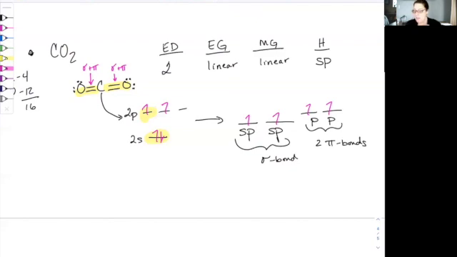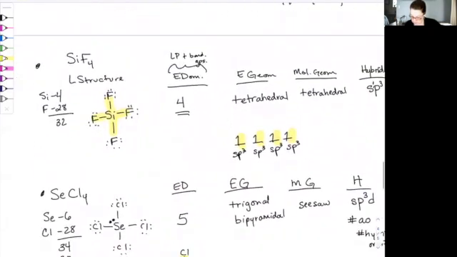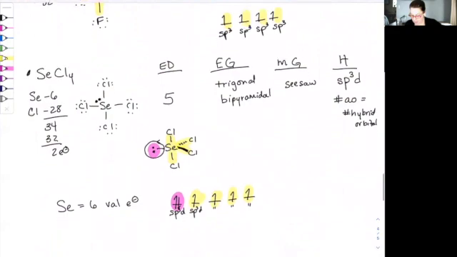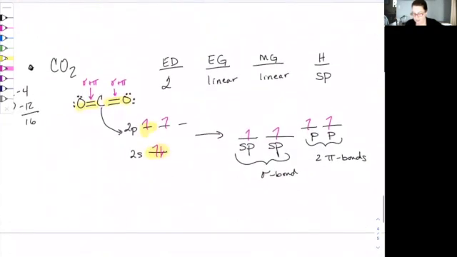So if you have a double bond, you're going to have hybridized orbitals and 1 p orbital to make that pi bond. This is not an example of that. You'd be like this if you had 1 double bond. If you have a triple bond, you would now be sp, because you need 2 different p orbitals to make the 2 different pi bonds.